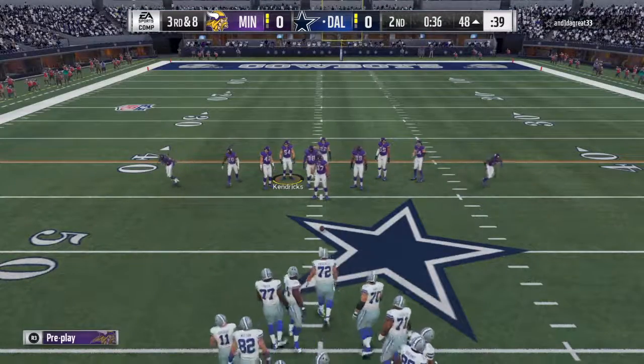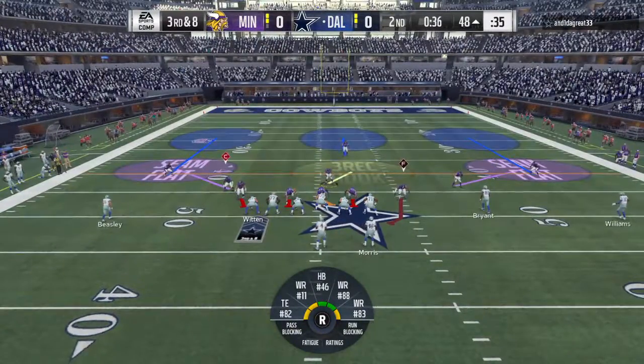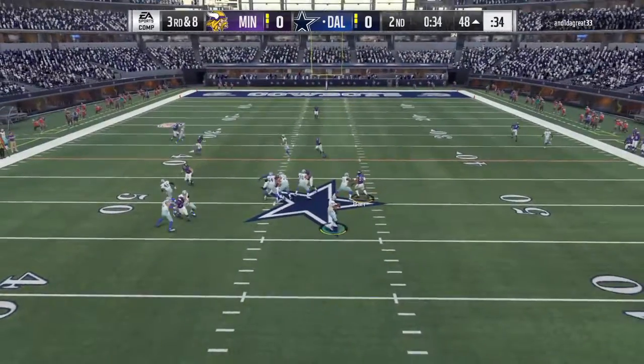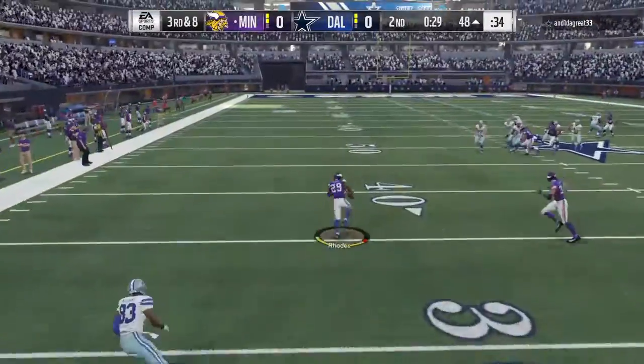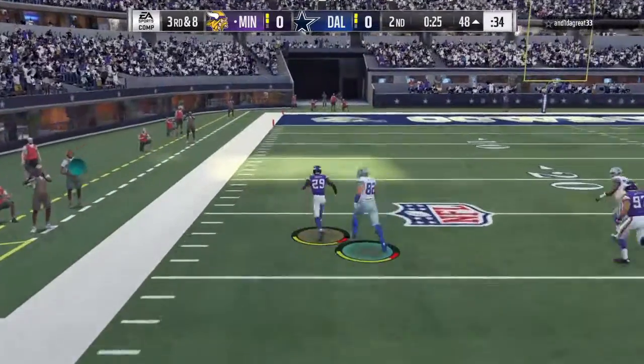And the Vikings with an extra defender in the secondary on third. Playing coverage here. Off the play fake, Prescott. That escapes the sack. Trying to get it to Williams, but it's intercepted. Xavier Rhodes with a pick.